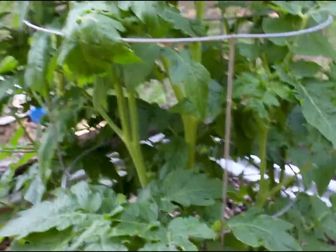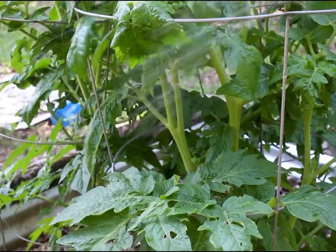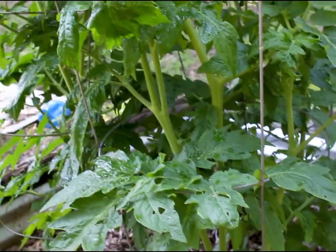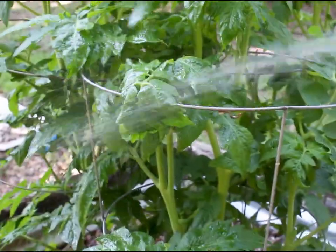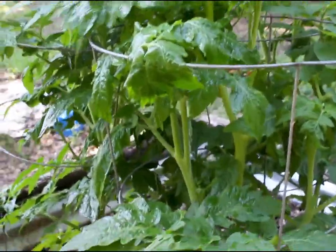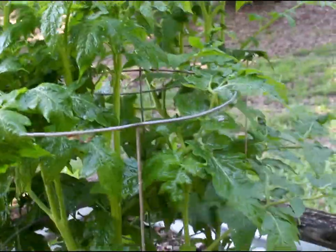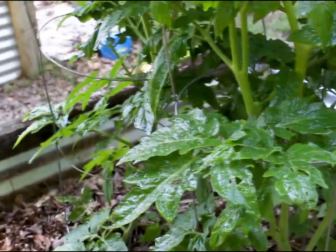All right, now, here's how I apply this. I just spray it on there. Now it's going to take a minute for the soap to get out. Let me get some through here. All right, we got soap. So what you want to do is just lightly hit everything, okay? And you'll have to go from different angles.